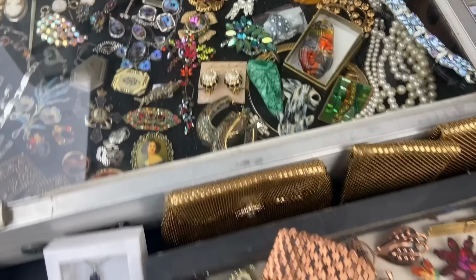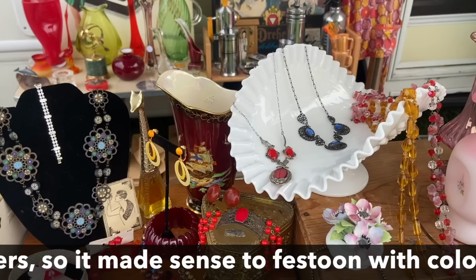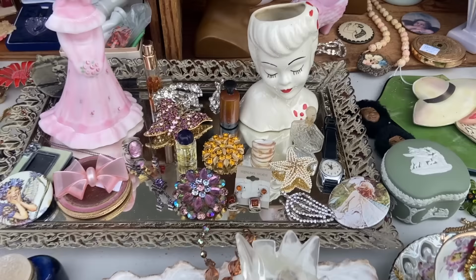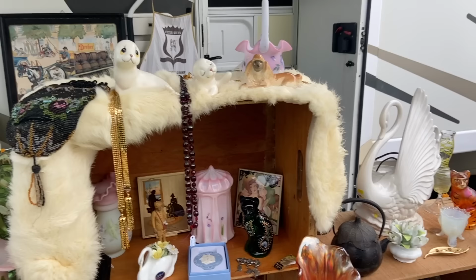And then I really tried to spread jewelry throughout the Fenton display. I put the check pieces up here on this nice Fenton banana boat. That one I hadn't shown you before. I did show you most of these other Fenton pieces. The head vase is a new addition. That was based on Lana Turner, actually, before she shaved her eyebrows. Lots of spectacles. I do still have some wonderful Fenton pieces left, but a whole ton of the animals did sell today. That seemed to be the most popular thing so far, actually.